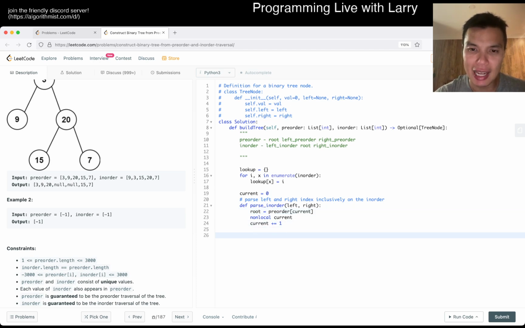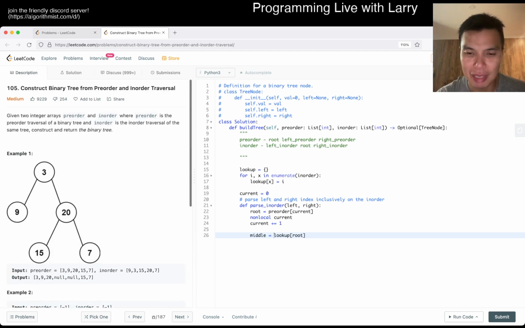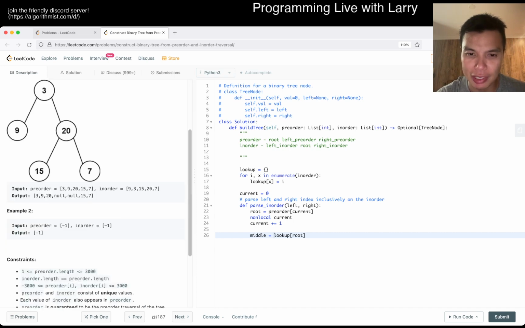And what does that mean? The lookup of the root is going to be the index in the inorder, so this is the middle. What are we returning again? Oh, we have to construct a tree. So we can create a tree node, but no, this is the middle index, say.